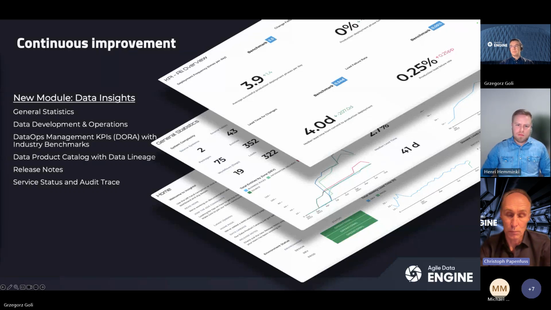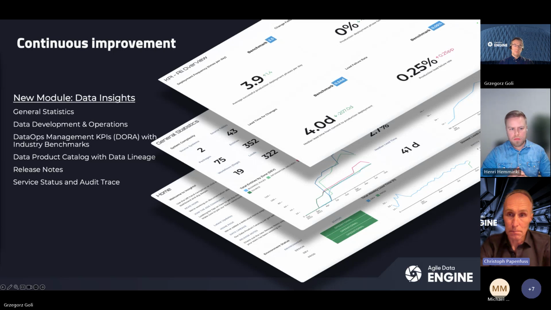So what we allow you to do is to assess the status and the health of your development processes and the status of your data warehouse. We've actually applied a lot of the DORA metrics, which are known from the DevOps area, and put them in here. And it's a very powerful tool for you to benchmark yourself against, let's say, the past or against also other entities, and thereby also communicate to the business all the great work that you do.